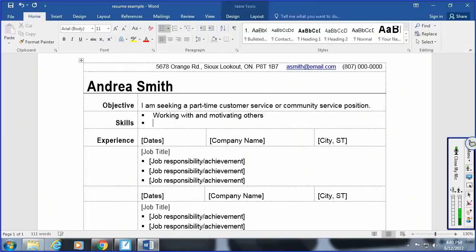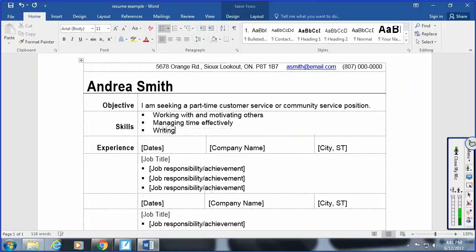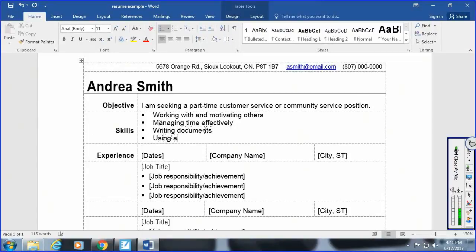So I'm going to hit enter. And you see how the next one appears automatically. Then I keep going, managing time effectively, and then I hit enter again, and then writing documents, enter, using a computer, right?